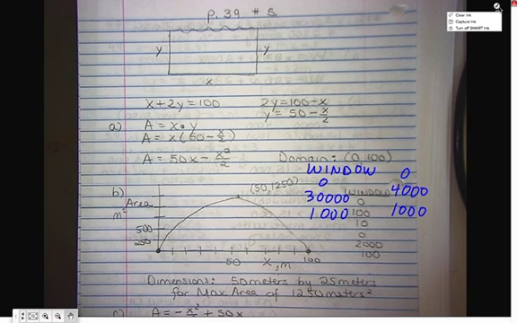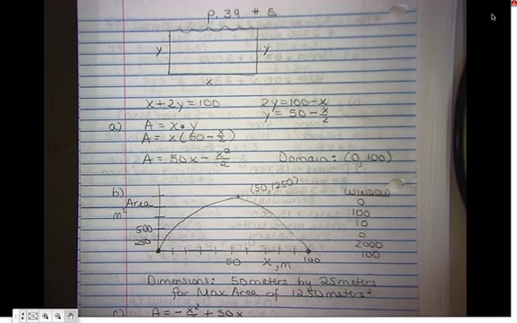They basically have this farm, I think it was a farmer and fencing, and the building was going to be next to the river. So they gave you a picture that looked like this in the book. They said there's 100 feet of fencing. So I know that x plus 2y is 100, because I don't want the other side that's next to the river. And then they asked you in part A, well, what's the area? Well, I know area is length times width, so it's x times y, but I can't really do anything with that until I get it in one variable.